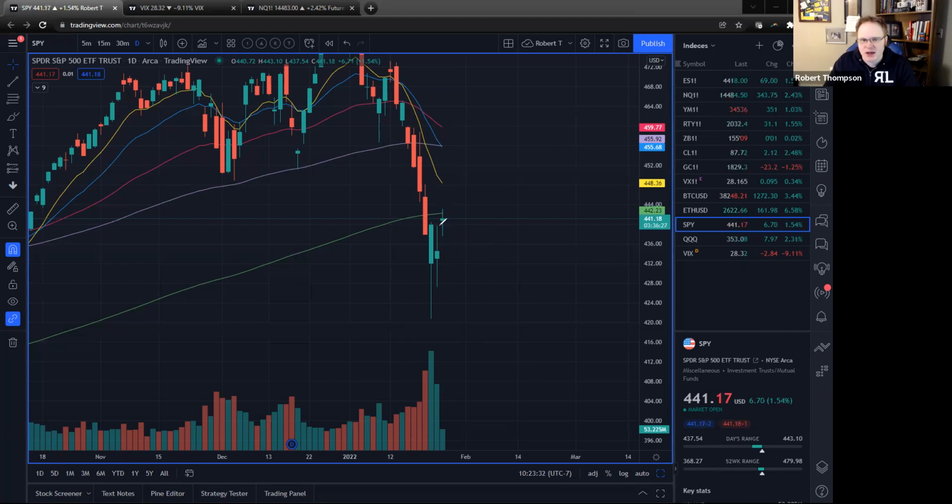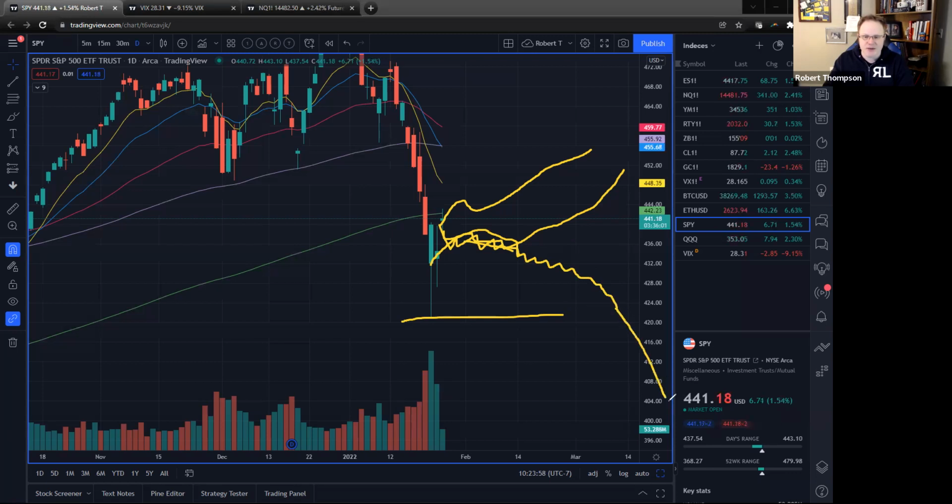But if we continue to chop around, here are some outcomes for you. We either close above the 200 in another couple of days, go up, retest it, and start to grind higher. We chop around and then grind higher, or this is just a longer term wave 4, which tends to be a little bit messier, in which we continue to bleed off, eventually close below this level, and go down even lower. Those are the 3 outcomes. Which one's going to happen?